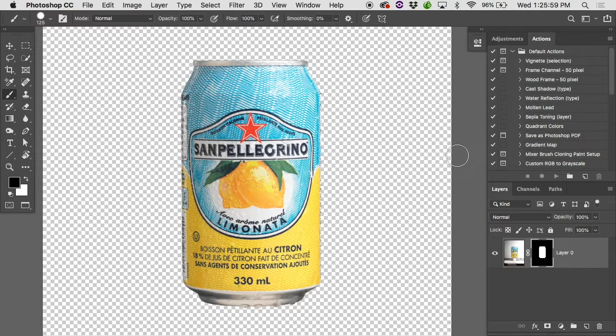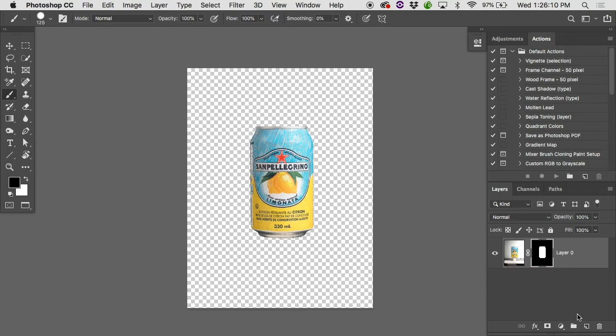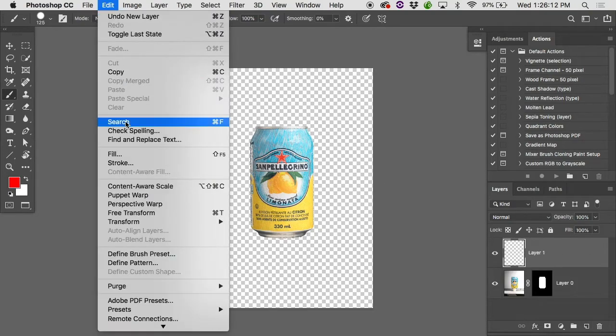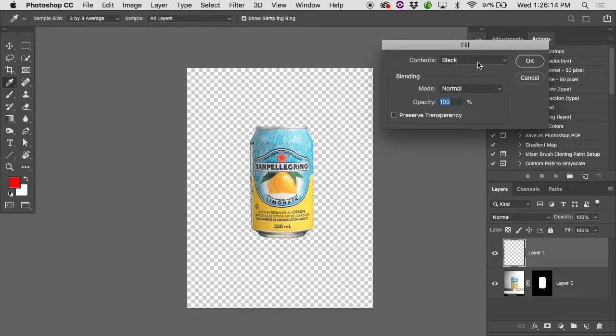I'm going to give it a little bit of a gradient to kind of simulate maybe a white seamless paper, or a white formica or arborite, that kind of countertop material like the tables are made of. So I'm just going to throw on a white background. I'll just make a new transparent layer. I'll fill that with white. You could do a solid fill layer, whatever you want to do.